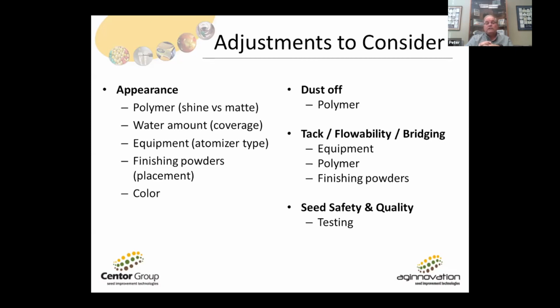And then finally, seed safety. If we have issues around seed safety, it's all around testing, making sure that we're doing the appropriate tests in the appropriate lab manner to ensure that what we're putting on is done in advance of tests, so that we can be assured that when we hit the facility and the seed processing plant, we are doing no harm to the seed. So these are some of the tools that I'd pull out when looking at a problem and employing multiple strategies. And it takes multiple strategies to overcome problems in the facilities that we're working with.